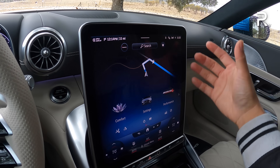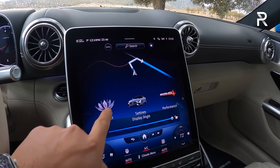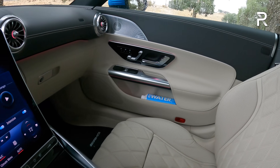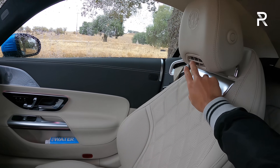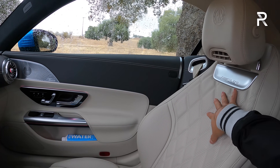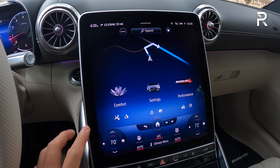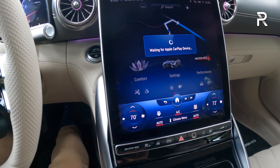One minor nitpick: the display is a rather chunky unit; it could be a bit thinner. But the display looks really good and is easy to use. In the comfort menu you can adjust the seat massage — surprisingly only three different levels — plus heated and cooled seats. The seats adjust in 24 different ways with three-person memory on both sides. The air scarf, standard on all SLs, blows warm air onto your neck so you can drive when it's chilly outside.